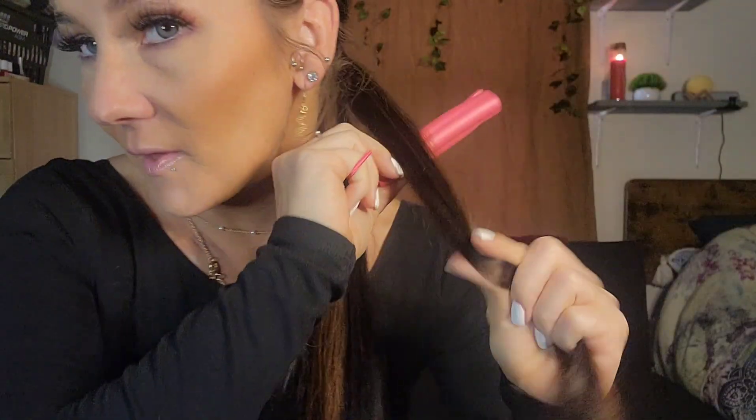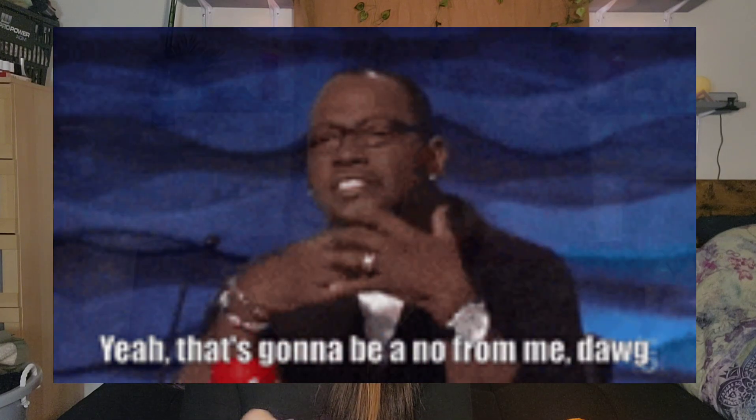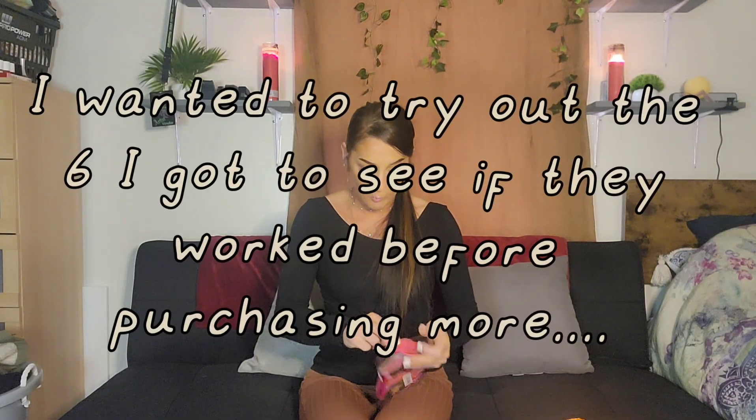Let's try it again without that little piece on — pull it up and over like so. That really tore my hair up. Take it out and bam — no tangle. So it's this little piece that tears my hair up. Because it's removable, I do like that about it. There are only six of them which isn't enough to do my whole hair, but I wanted to try them out first to see if they worked. Hopefully they'll work okay sleeping in them — that might be a separate video.